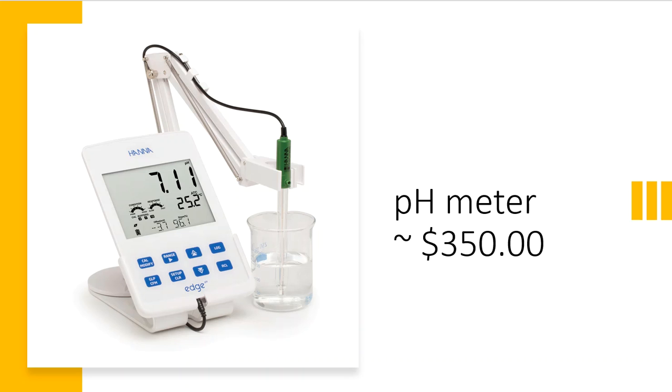We have to tell you how to use them. You have to be comfortable with them. We have to do what we call calibrate them. We have to make sure they work the right way. But it is a piece of equipment that is used in a laboratory all the time. So this pH meter that you're seeing, the other drawback is the price tag. This is about $350. So this is one of the cheaper versions of a pH meter, believe it or not. So $350 is pretty good. It can only measure pH, and that's about it.